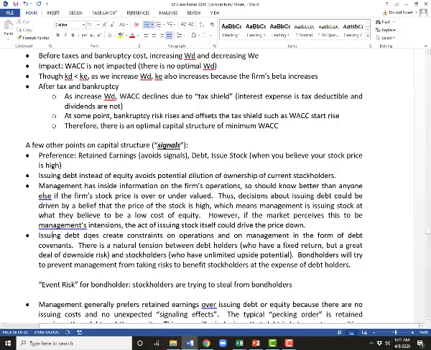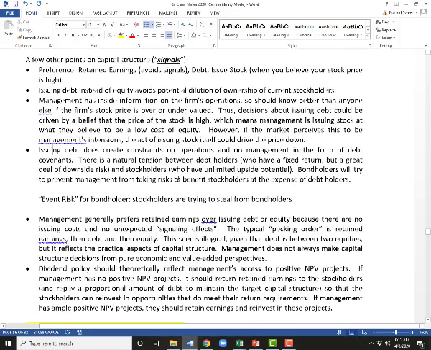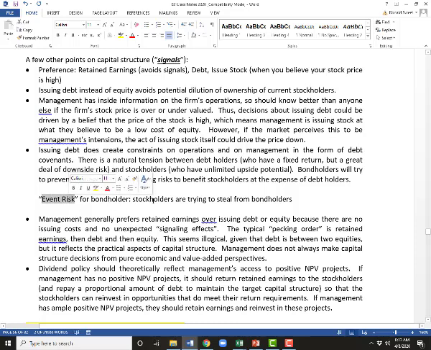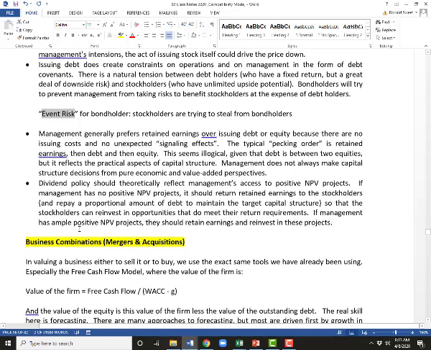So issuing debt does create some problems for management. It does put some constraints because bondholders are very worried about the actions of management, because bondholders only get the coupon on the debt. They don't have any upside to the business, so they really don't want management taking risk, and they're worried about event risk, that management does something that benefits the stockholders at the expense of the bondholders. So when you issue debt, you do have covenants in your debt that do cause some problems.